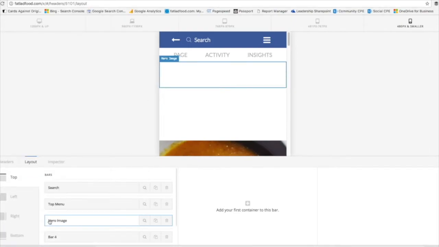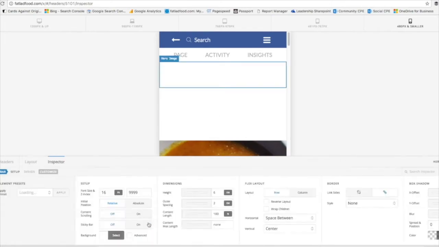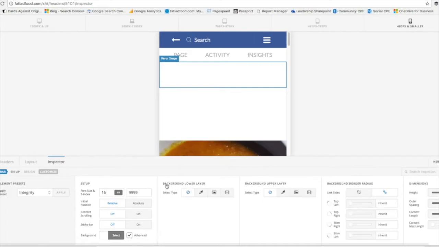I've got the third bar set up, and we're not going to add a container or any elements to this. We're going to do it all within the bar itself. I'm going to click on the import, and the first thing I'm going to do is click this advanced box, because what it does is it opens up backgrounds so that we can actually implement videos, as you can see here. We could put in a video plus an image. If we click here, we have an image and all of its individual scaling. So that's what we're going to do right now.